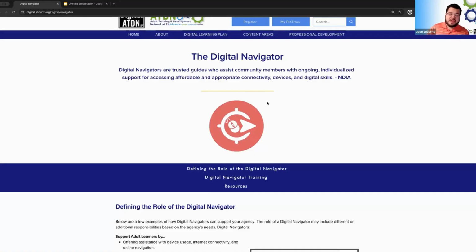With the digital navigator page, we target these areas and provide some context, which we'll see soon, as to what it means when we're trying to connect not just with devices, but when we're trying to select different tools, or create learning plans for our learners so they can reach their goals.